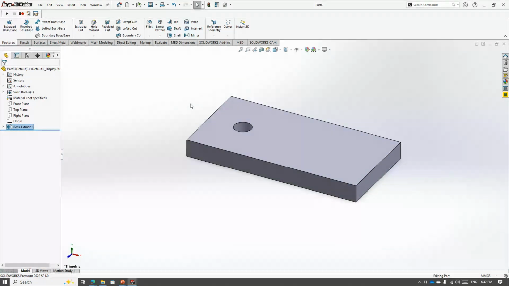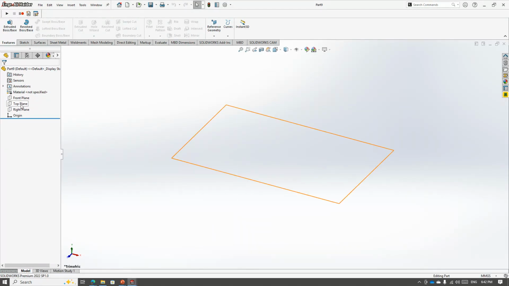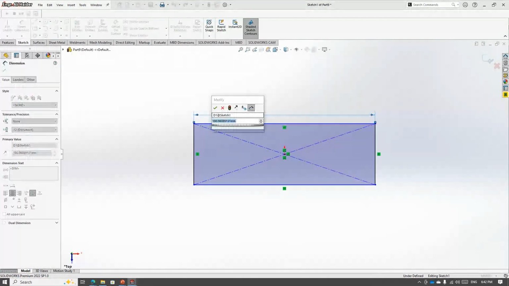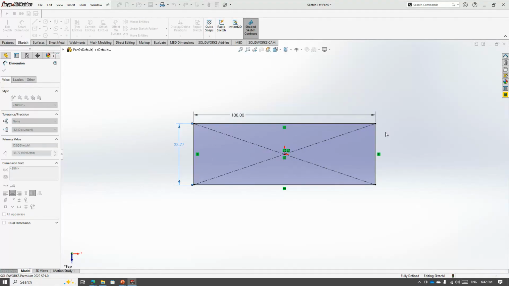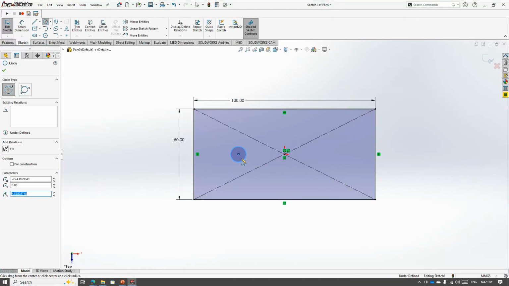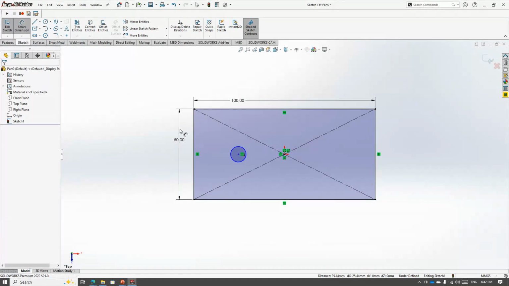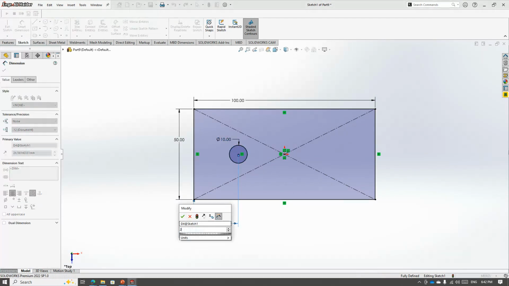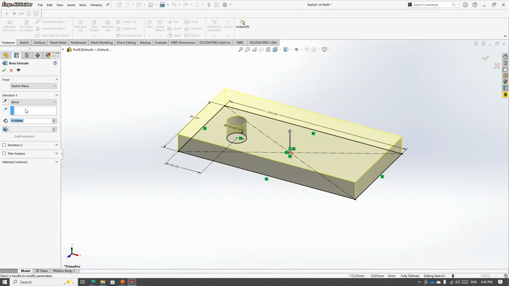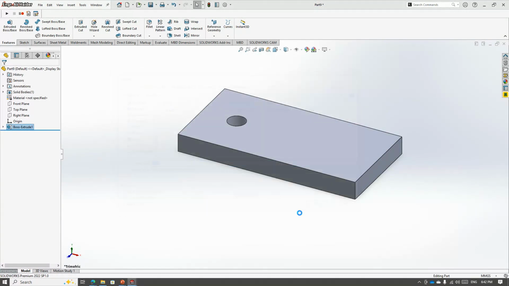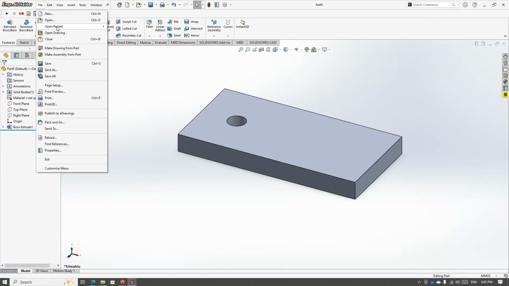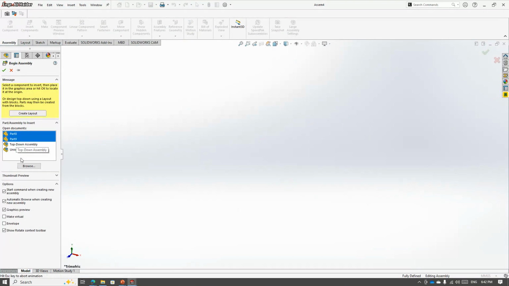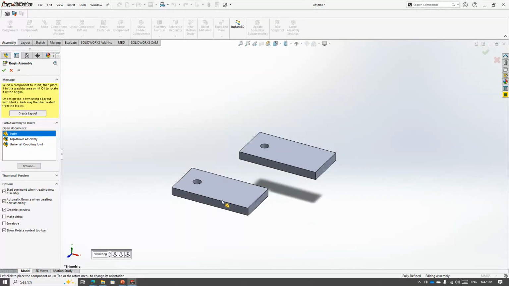And again I will create another part, create a top, because I want to align them up. So I will give the same dimensions. I will give the circle and the reference, put the dimensions. So this is the same, and I want to extrude it up 10 mm, and I will save it as part 9 and save. And then I will create a new assembly, open it, and we'll select the two parts, part 8 and part 9.